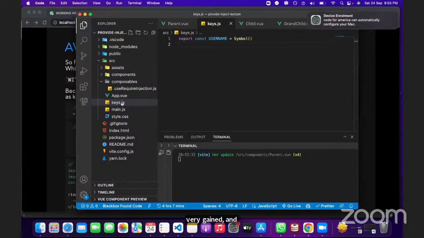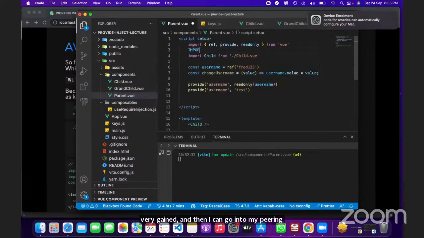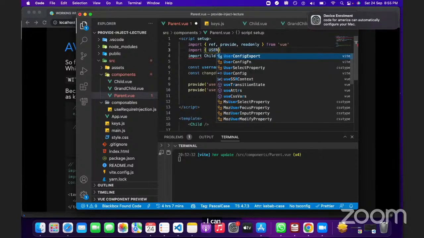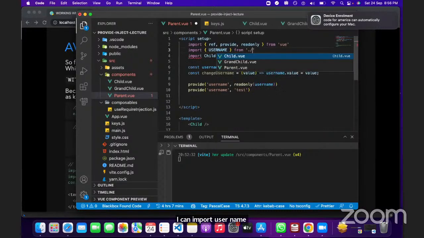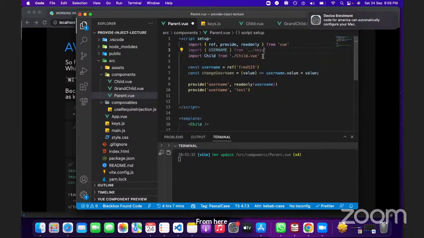And then I can now go into my parent component, and then I can import username from here, and then I can use it as my key to supply the data, right?